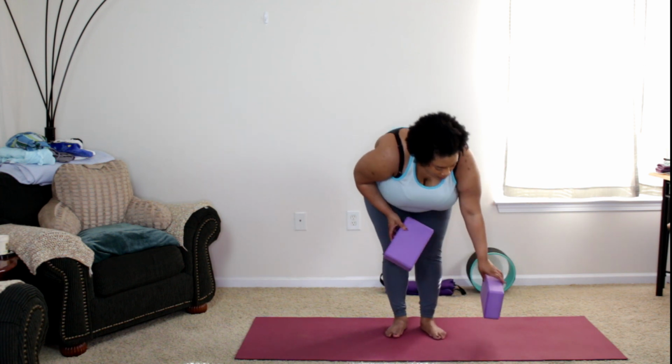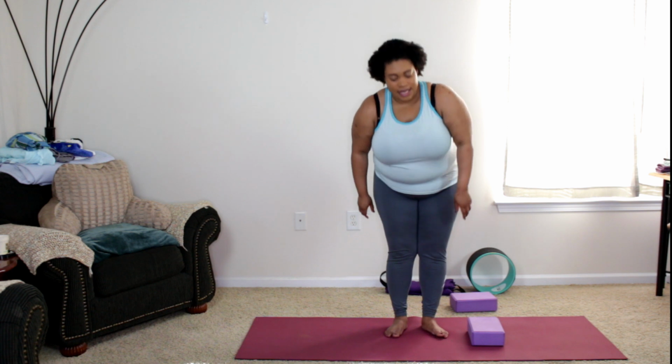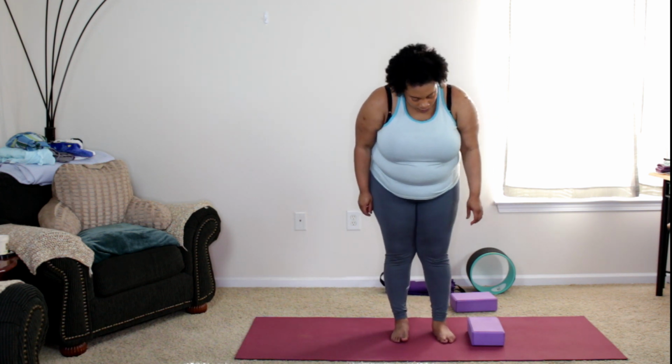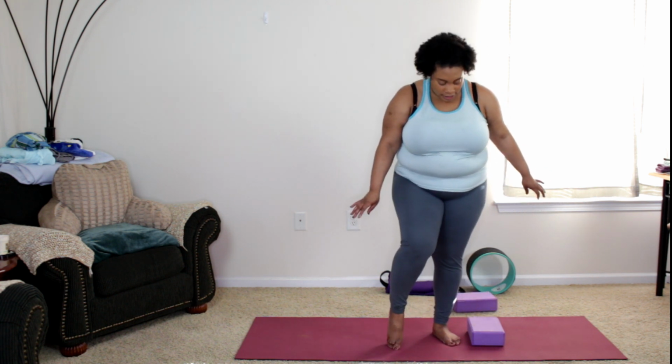We're going to grab our blocks. You only really need one block right now. So you can put the other block off to the side. So we're going to start with the block off to your right foot or beside your right foot. And you'll stand beside the block. And then we're going to lift that left leg and then cross it over the right leg.